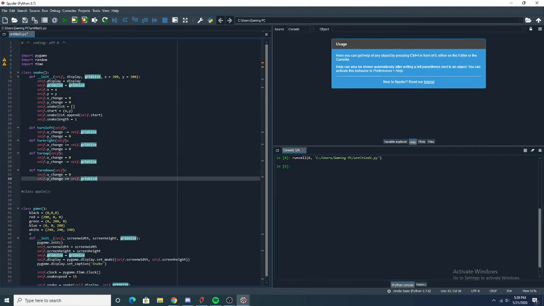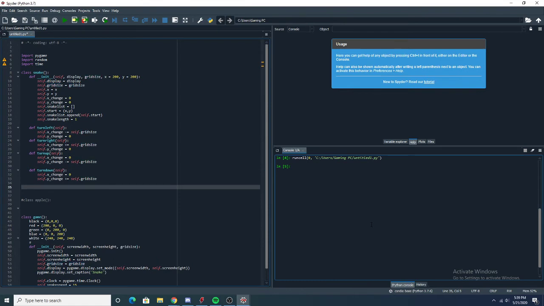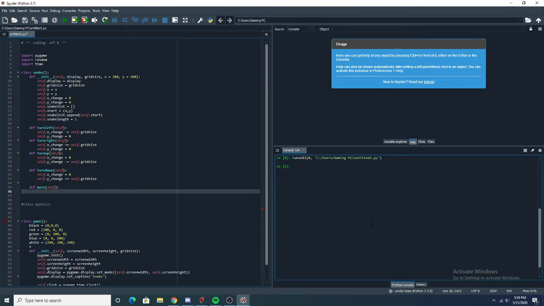So back to this. Now these controls on their own are not actually going to move the snake. They're just going to change these two variables here, the x change and y change. So I'm actually going to have to create a function called move. What this does is it takes the x value and adds it to self.x_change.